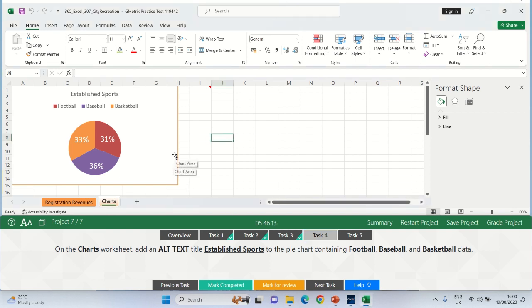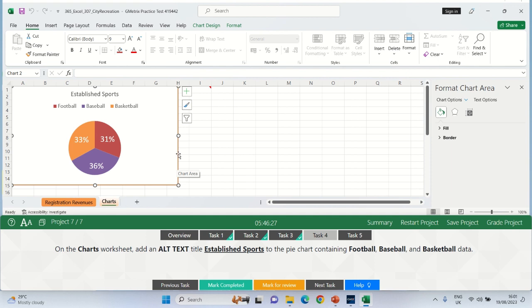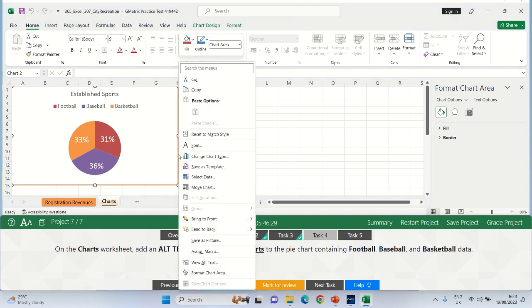So just right click on the chart and select view alt text.